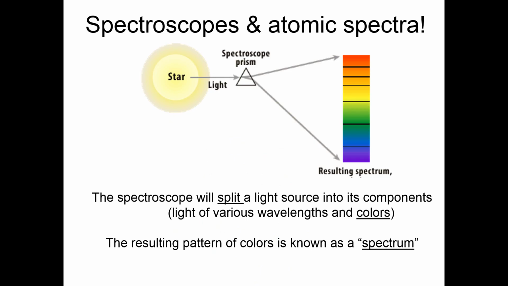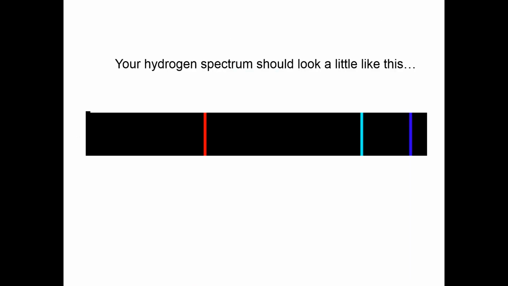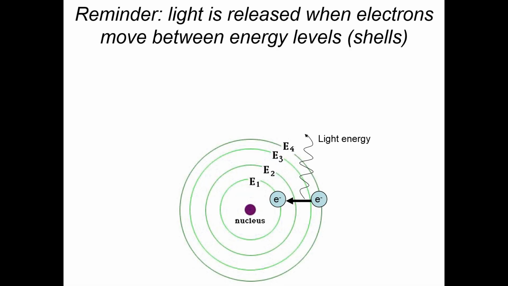So another example of this is looking at these atomic spectra. When we looked at the atomic spectra, hopefully we saw data that looks a little bit like this. For each element we looked at, we should have seen a series of bands, and different elements have different color bands, and some had more than others, like neon had a lot of bands. Hydrogen only had a few, so you maybe only saw like 3 or 4 bands of light in your hydrogen spectrum. Whereas in neon, you probably saw a lot more bands of light. So this is what our data should look like from the atomic spectra portion of the lab.